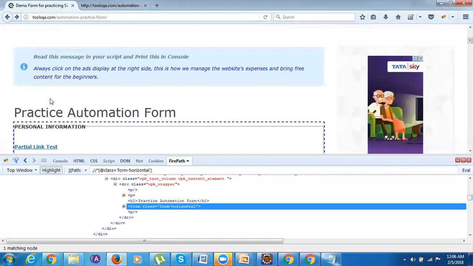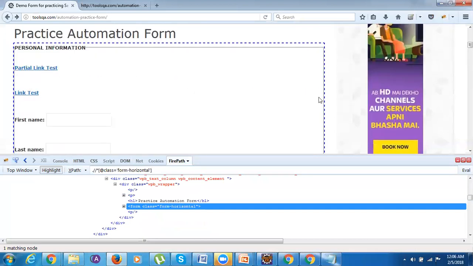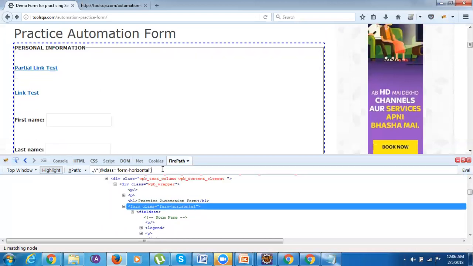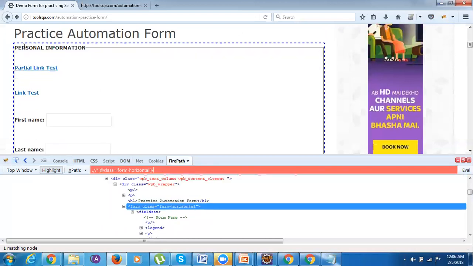So this form I can get the whole form's XPath, the relative XPath of the whole form. Then I can go inside that. So I get this particular page instantly. Then from there I can navigate to this particular element. How to go there?